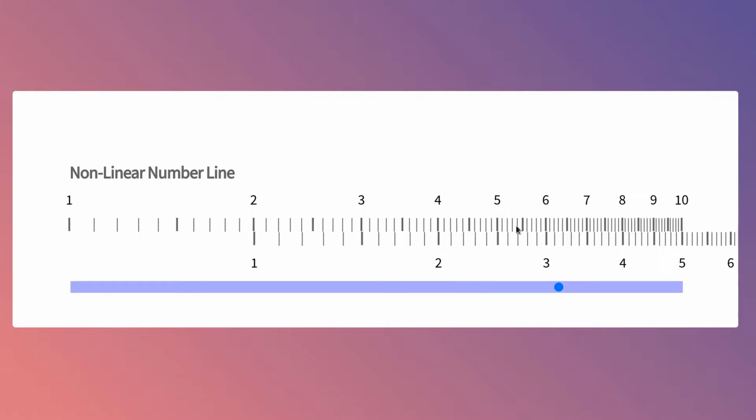If we align the index to the number 3, the relationship between the two lines becomes 3 to 1. In this way, you can think of moving right on a nonlinear number line as multiplication and moving left as division. Standard slide rules and watch slide rule bezels work by making use of these properties of nonlinear number lines. By pairing two lines together, we can perform a number of calculations.